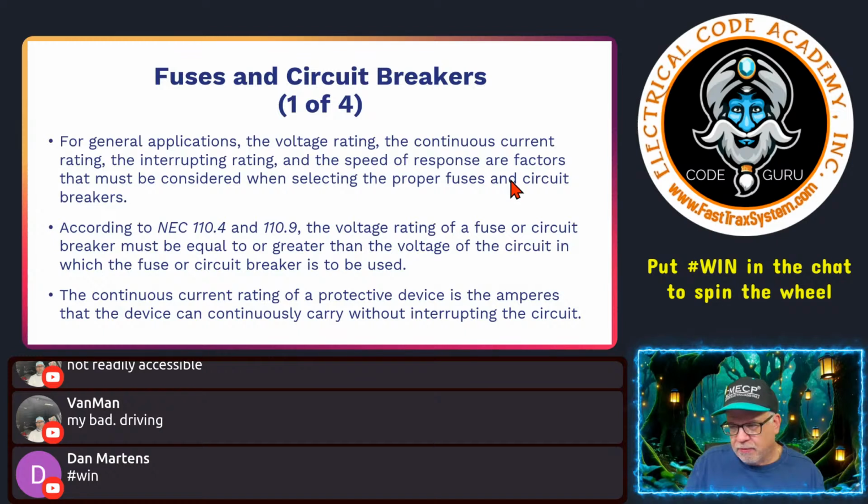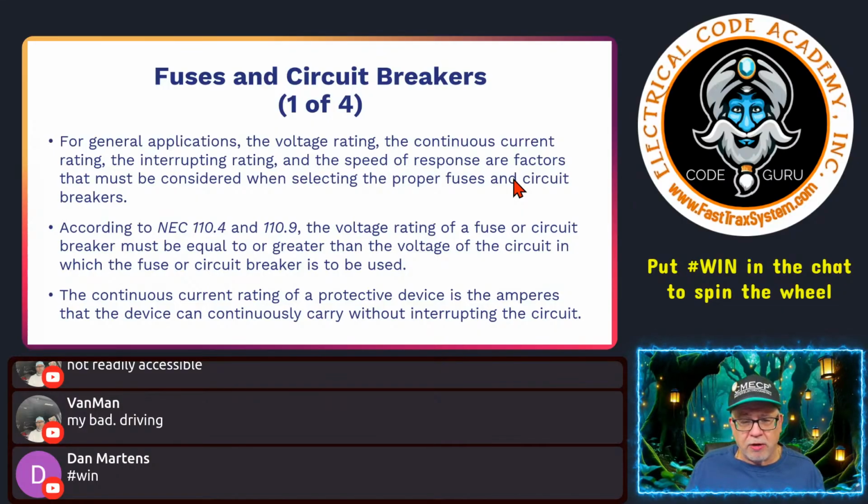They'll look at the rating of the actual fuse or circuit breaker, whether it's rated for continuous use or not. Most regular circuit breakers are not rated for continuous use because they're limited to 80%, but you can buy those that are rated for it. You can buy those that are considered what we call a 100% rating, all those type of things. So all these things you take into consideration whether you think about it or not, right?